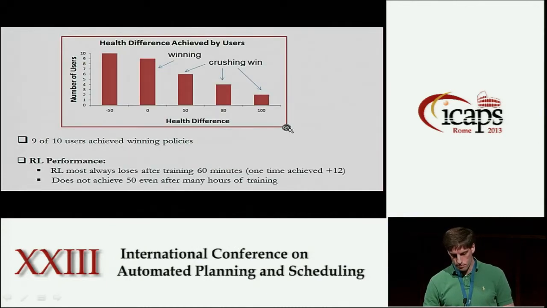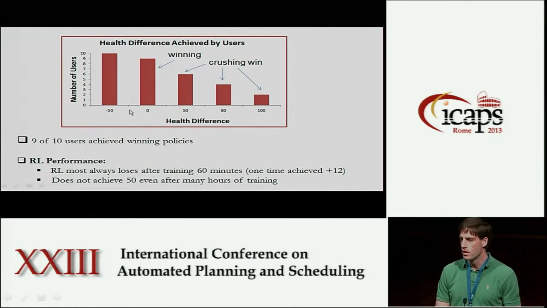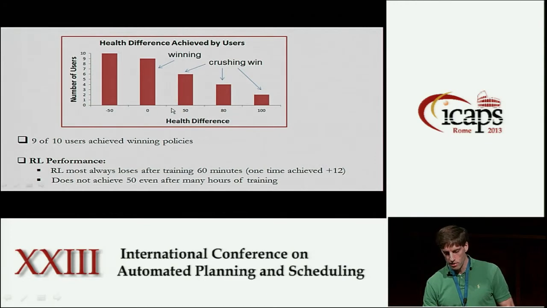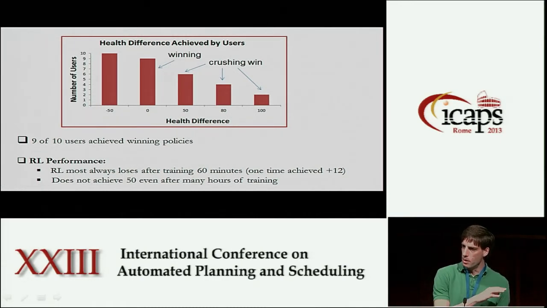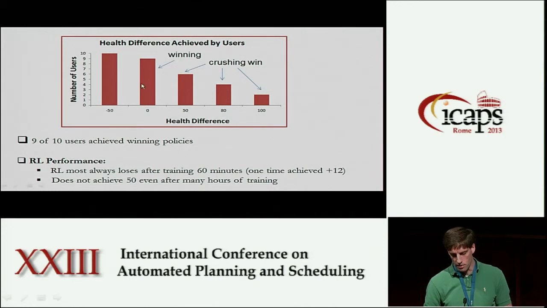So what are the results? What I'm showing you here on the x-axis is the health difference. So basically a positive health difference for our policy means that it's winning, right? It's ending with positive health and the enemy has 0 health. Over here, we're losing. So what this is showing is that the number of users that were able to achieve negative 50 health was all of them. And you start off with a random policy at about negative 200. So we're playing against the inbuilt AI, so it's actually pretty good at this. People have tried to optimize it. And these, we see, are actually all positive.